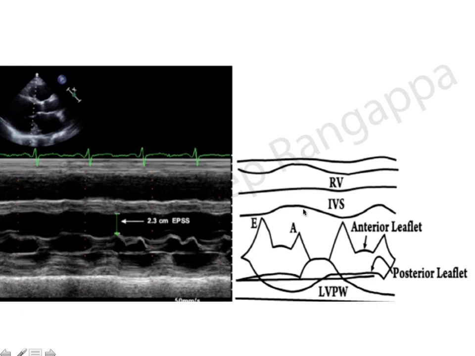Figuratively, this is how the excursion of the mitral valve leaflets takes place. As you see, this is the interventricular septum and there is an excursion of the mitral valve against it. You will have the anterior leaflet and posterior leaflet, so you have an E wave and an A wave. You look at the distance between this and the interventricular septum. So you would get an image like this. You put a caliper and measure the distance from here to the interventricular septum and get a number.